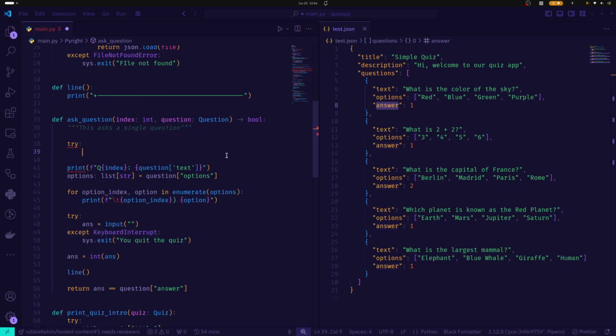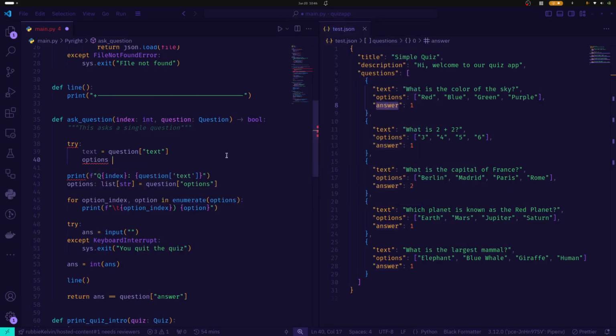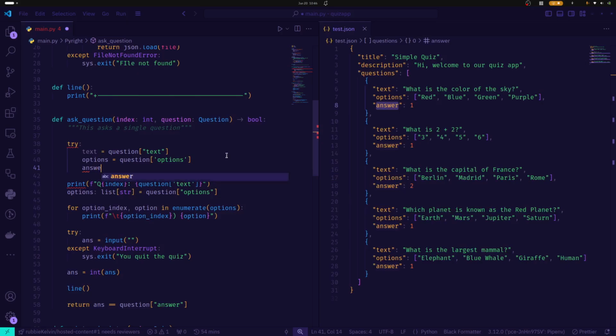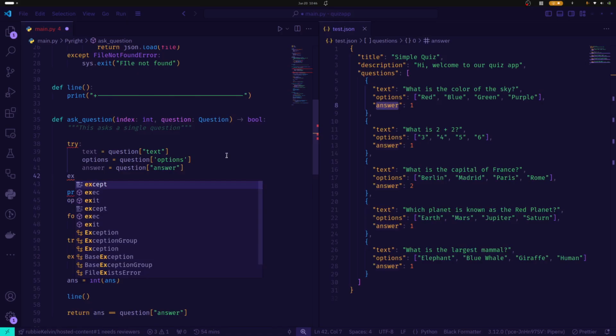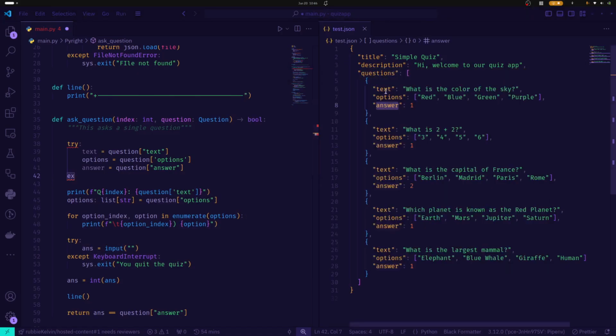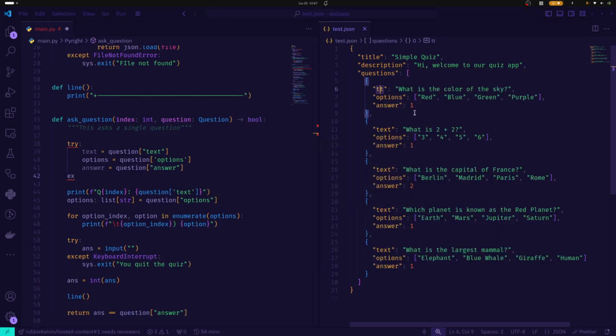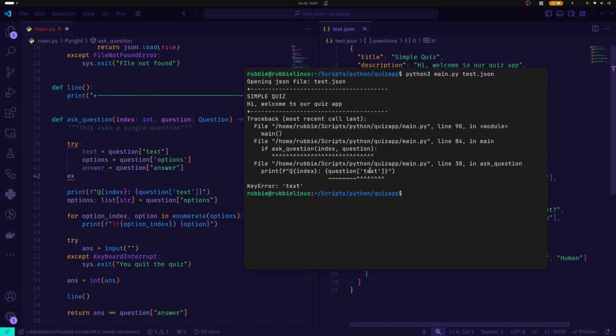We'll try to get the question text, try to get the question options, and try to get the question answer. Let's save this so we can see that it actually caused an error. You can see here there's no question text.